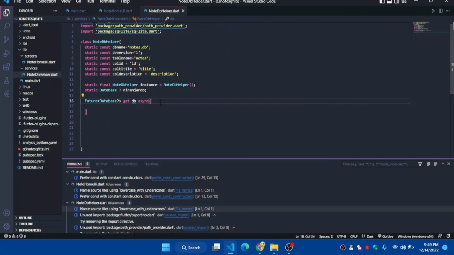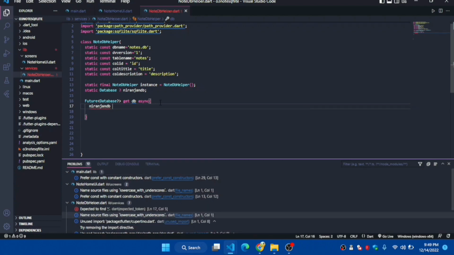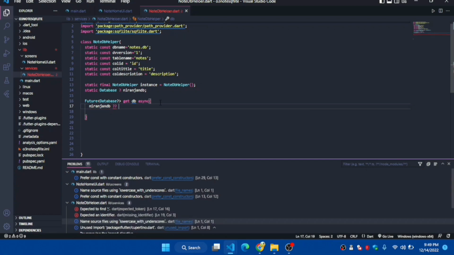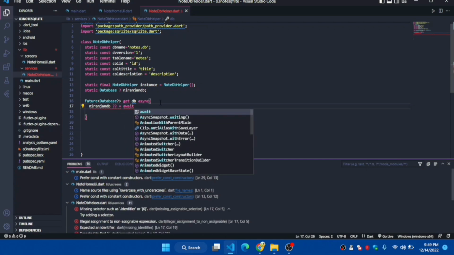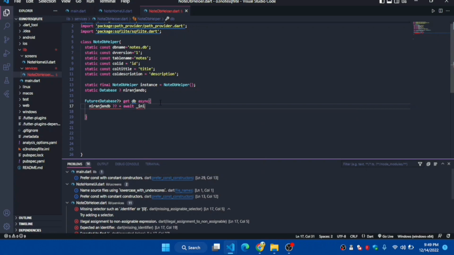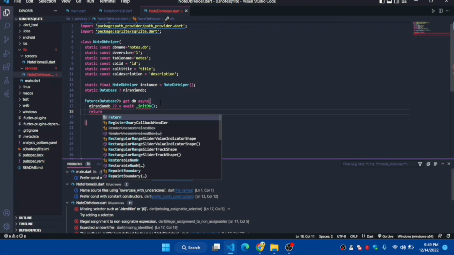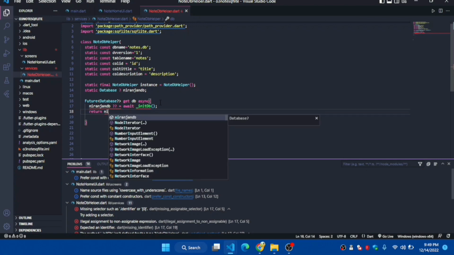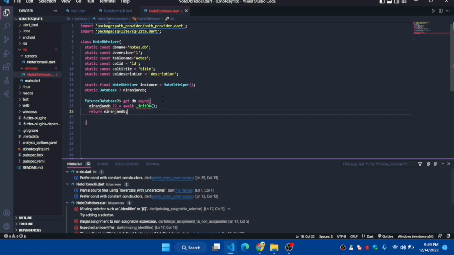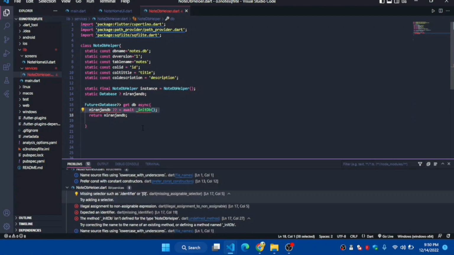So we are checking whether there is a database or not. I am simply giving my database name, and if it is null, then it will initialize the database, or it will call the initDB method, and if it finds the database, then it will simply return that database.